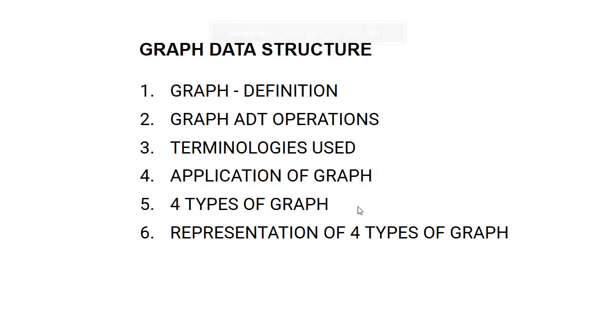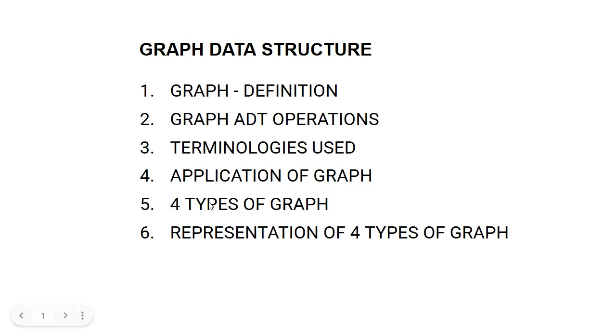Hello everyone. Now we are going to see about the graph data structure. Here we are going to see the definition of graph, graph ADT operations, and some common terminologies used in this graph ADT, so that we can understand the operations done on the graph ADT, and a minimal level of applications by using the graph.